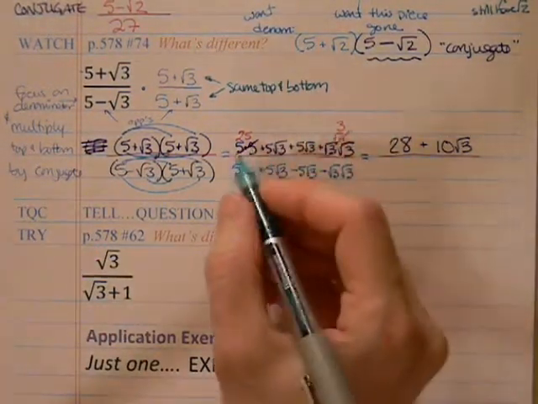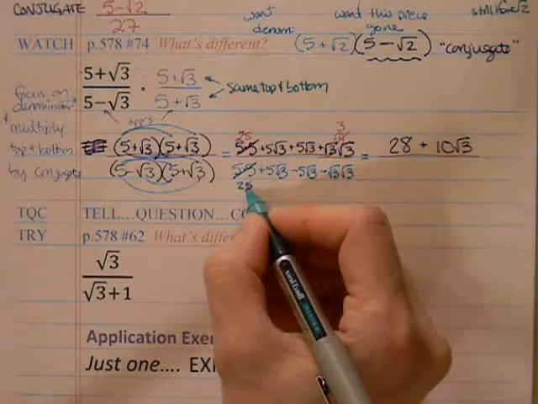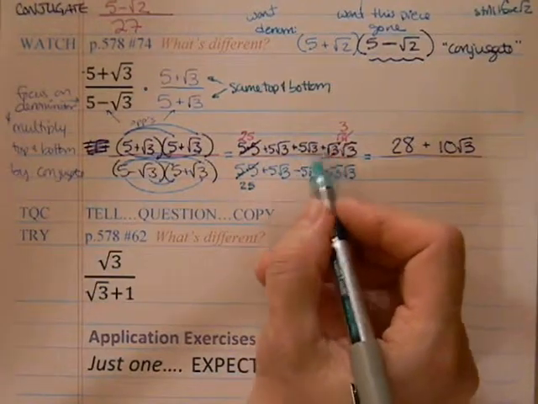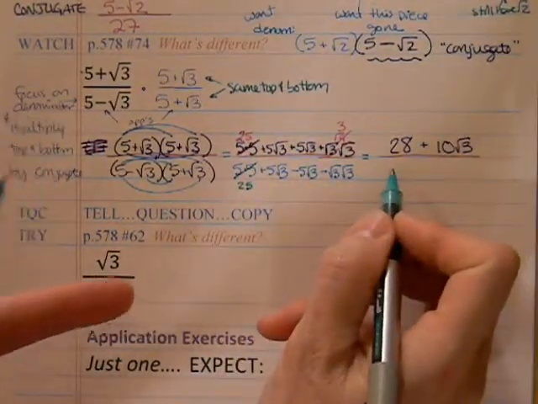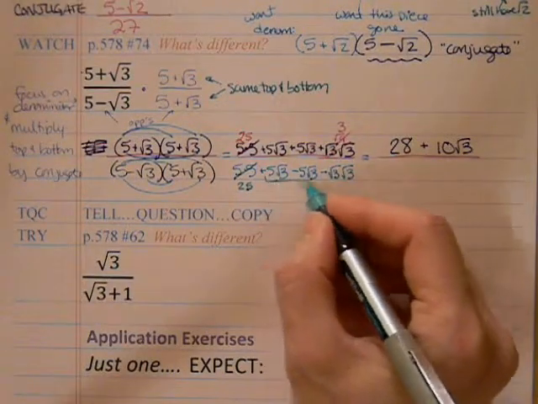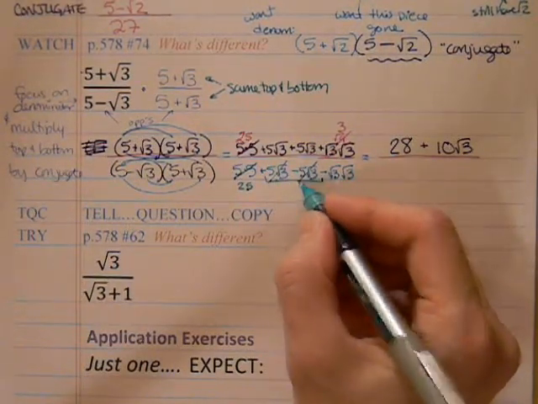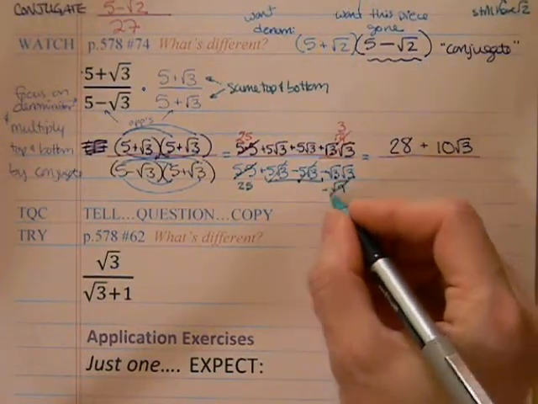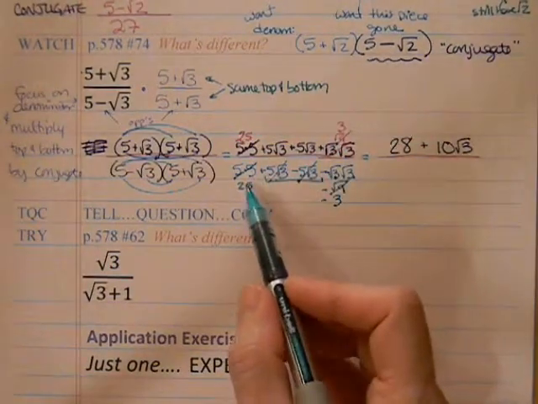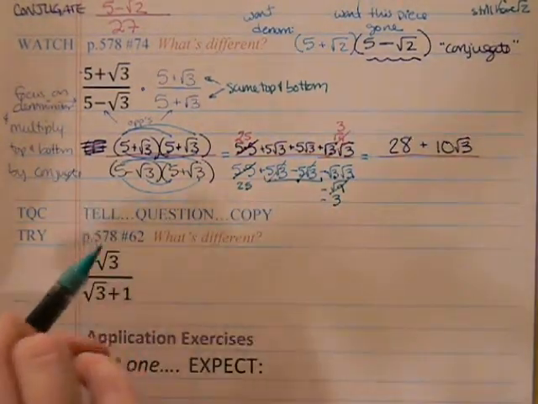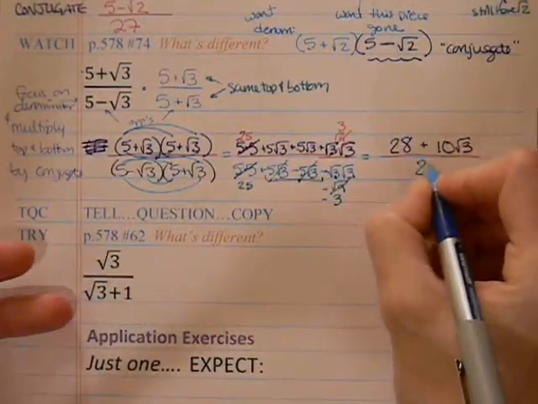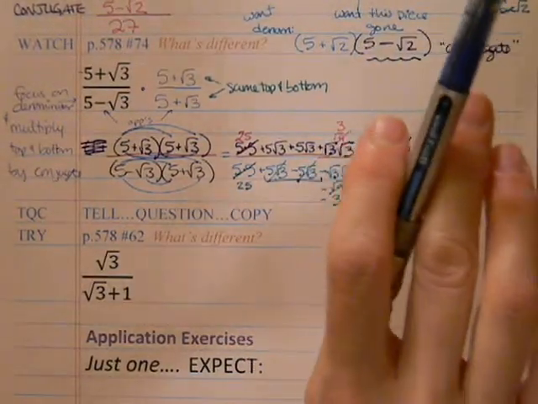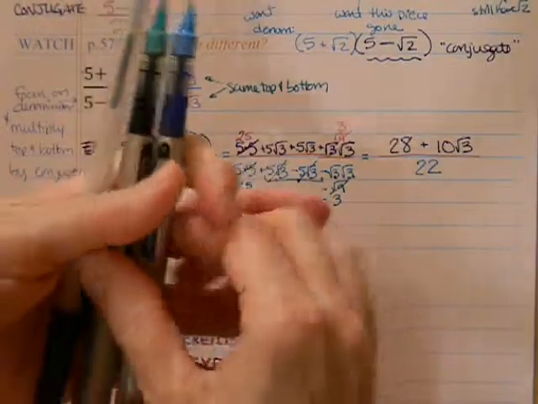And let's simplify this just a little bit. Your 5 times 5 is going to give you 25. Resist the urge to cancel. We're not in the family of multiplication. We've got some addition going on, so resist that urge. Follow this out all the way through. 5 radical 3 and a minus 5 radical 3 cancel each other out. Minus radical 3 times radical 3 is a minus radical 9, which is the same as saying minus 3. So on the bottom, we have 25 minus 3, which is just going to be 22.